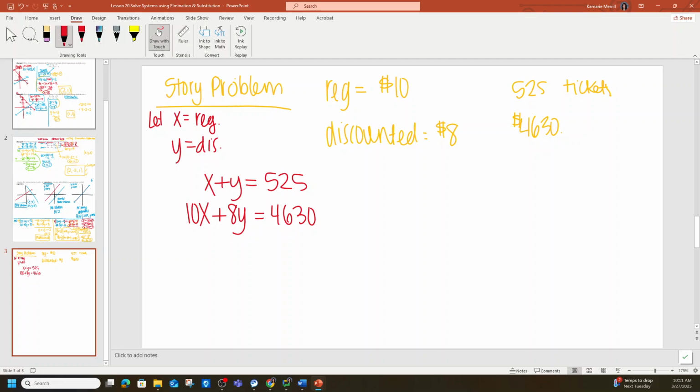Does that make sense how you might have to do some word problems? And so my hint to you is name things, name something X, name something Y, and then go from there. And you can kind of build your system that way, okay? And then we would have solved this. Okay, I'm going to be done because I feel like you guys are good.